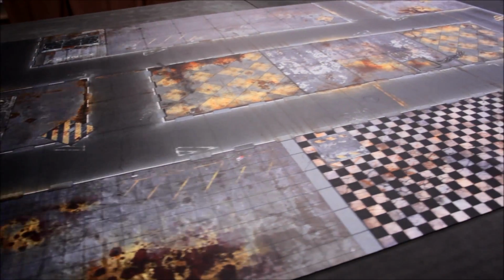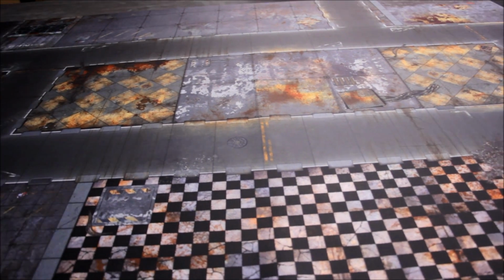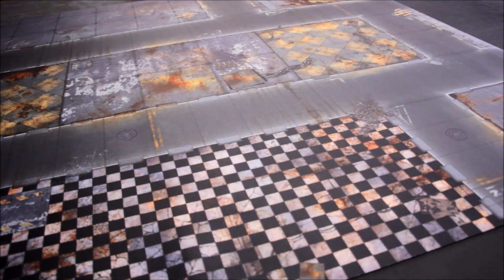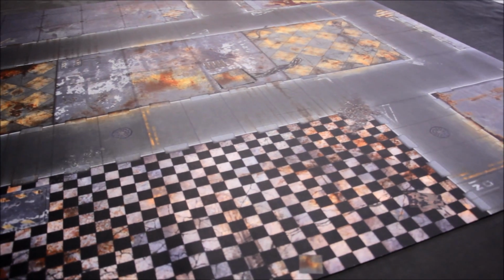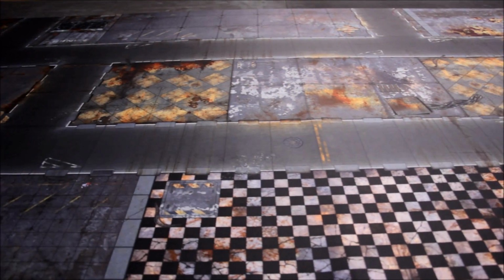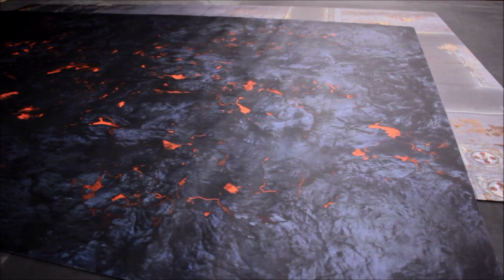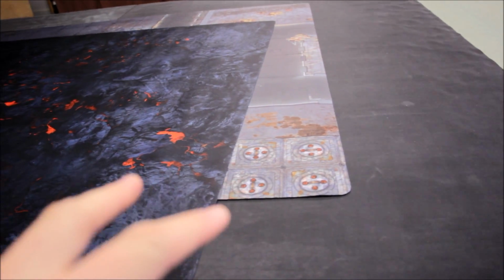So there's the same style, but then just changing the actual layout around and then making the actual design slightly different, so that you've got two mats of the same style. I think people would like to have two choices as well, would be a good idea, and then buying the two just means you could combine them to make a nice apocalypse game. I think the idea could work very well for this kind of design as well. So you just have a continuation of the mat.